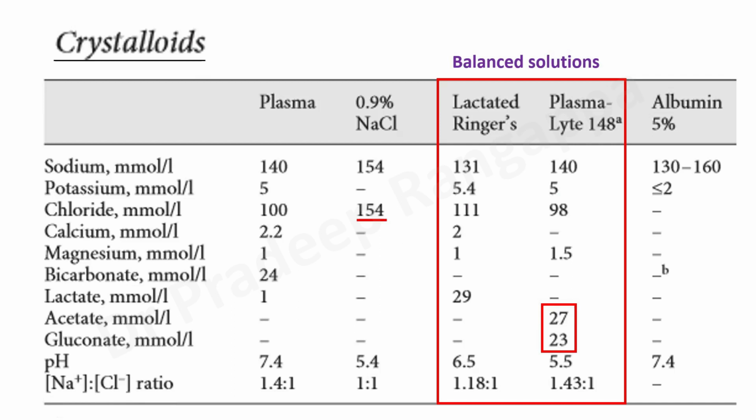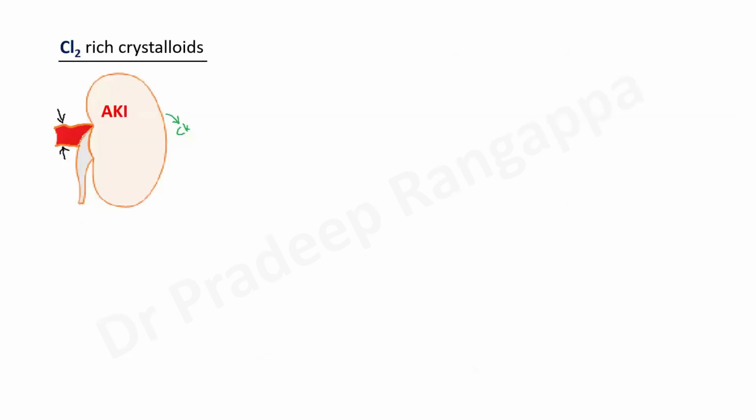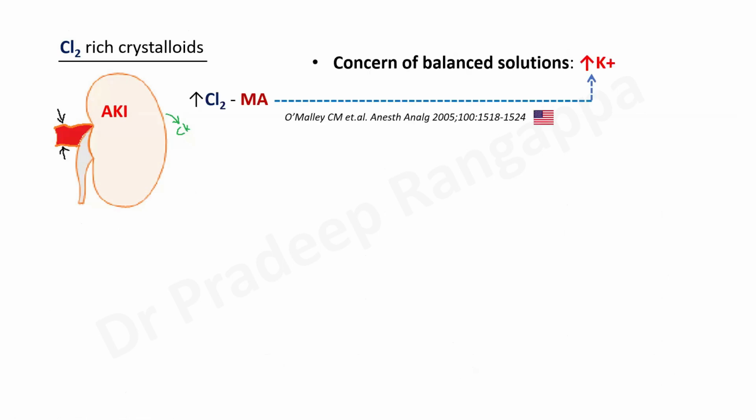But now the question is, there was again a rage with most of our practitioners subscribing to the use of balanced solution as being superior. Why did we consider that balanced solution was superior? Because there were a lot of observational studies that initially came, which excited us saying balanced solutions are much safer. The reason is it was hypothesized that chloride-rich solution leads to renal vasoconstriction and increases the risk of acute kidney injury, increases the production of cytokines, and causes hyperchloremic metabolic acidosis. That is where there was a move towards using balanced solution.